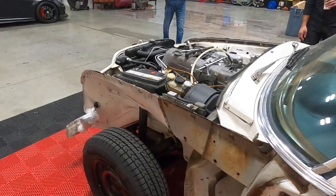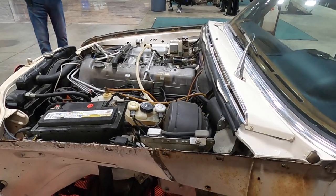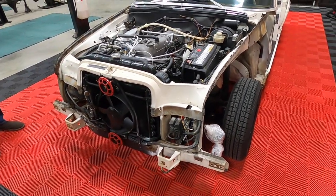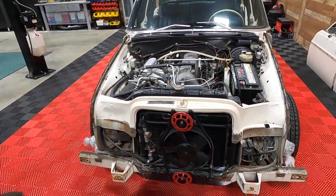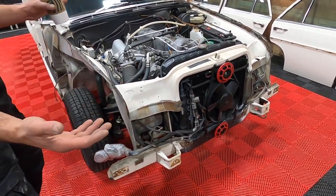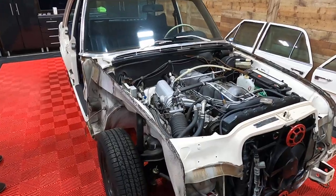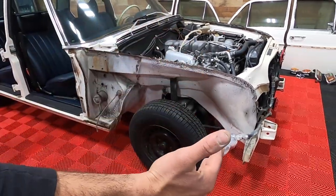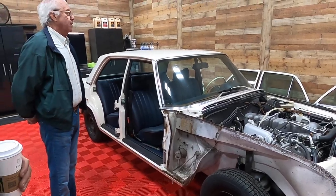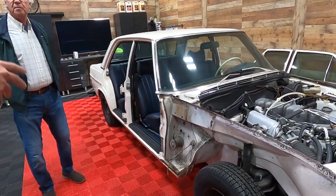Well, I think that seeing it apart like this impresses on me what a really cool car it actually is. It's an incredible car, and they were 1,000% ahead of their time. They were so ahead of their game, they didn't even know it. I think it's so cool seeing how thin some of the panels are, pressed in together. It's how we're still doing stuff nowadays. Back in the day, a lot of the panels were so much bigger. Nowadays, your fender has 30 pieces behind it. Wow. But this is cool, Ken, because you get to see a lot of what's behind all of the body.